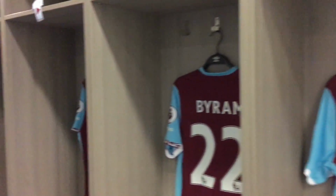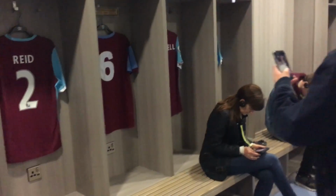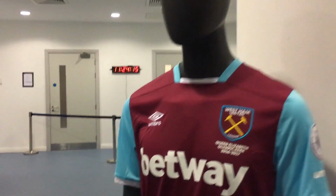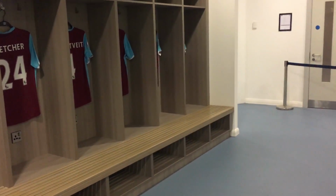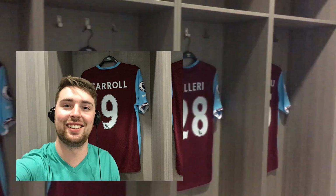So as I mentioned, the change room was quite basic and wasn't hugely customised to West Ham, but like I said, this was the Olympic Stadium, so it would have been used by a lot of people other than them. But now they're in there, they've got the badge on the floor, they've got writing up on the walls as remembrance of past cup winners and so on, and there's me with a picture next to the Andy Carroll shirt. The Geordie that is Andy Carroll.